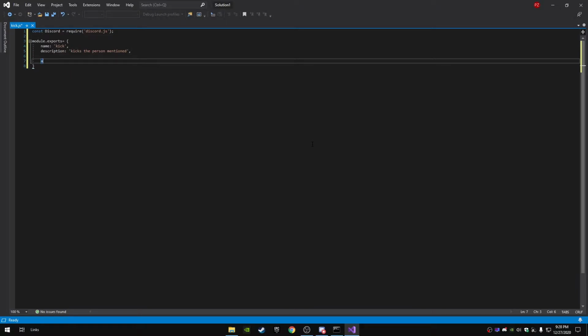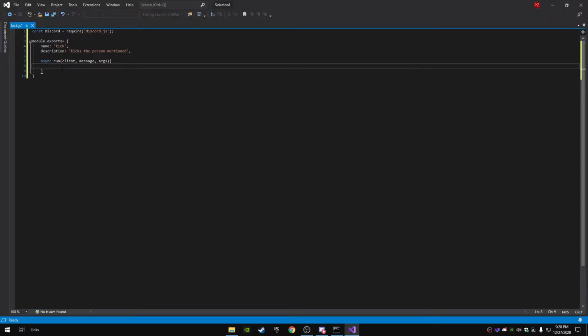Then we need to write async run client comma message comma args. Then after this we check for the permissions.